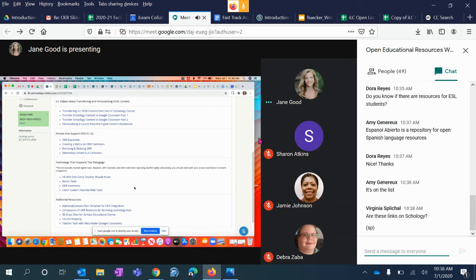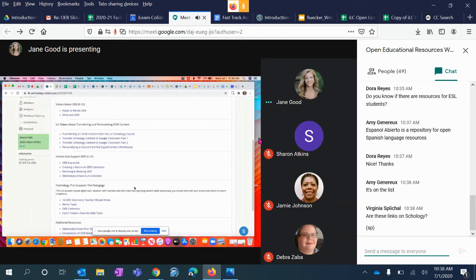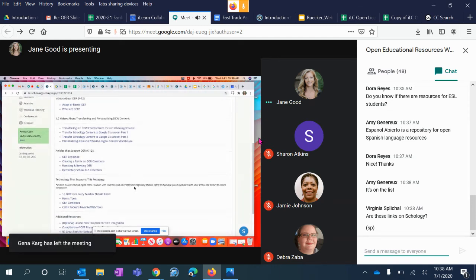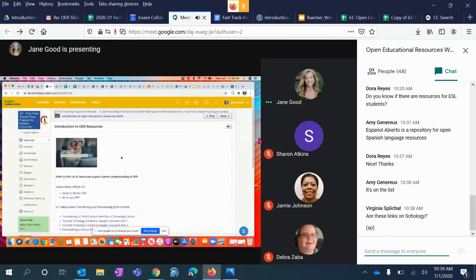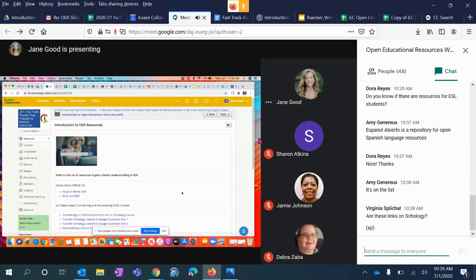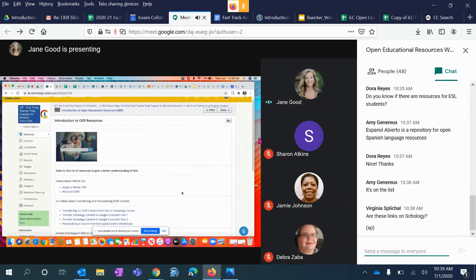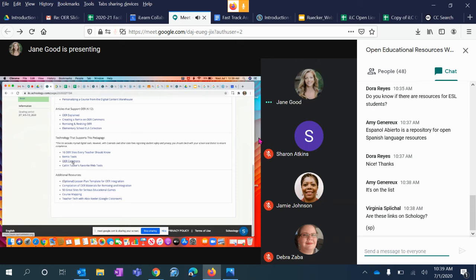Yeah, so Virginia, if you go to that folder, that is the resource folder in this unit, there are links to, I think there was a link. Is there a link in there, Jane? Did you see the one for the OER Commons? Yeah, there it is. So that's where Jane was just at right now. So the links are in there for different tools that you can use to search for those resources for your subject.